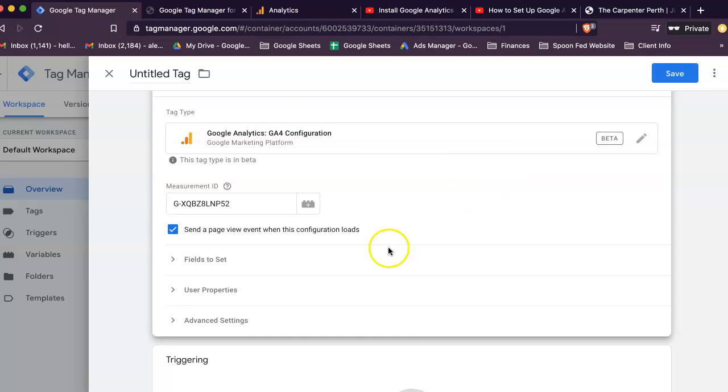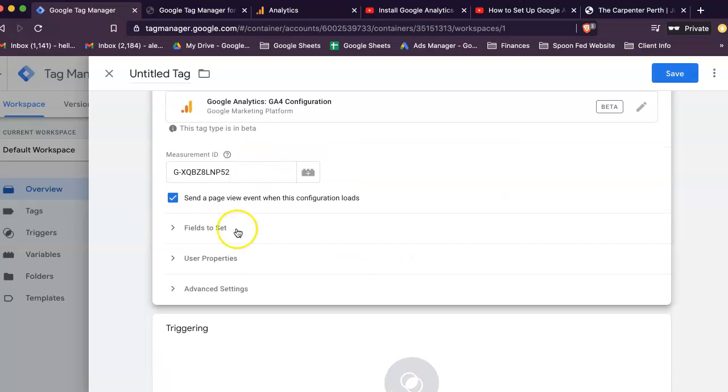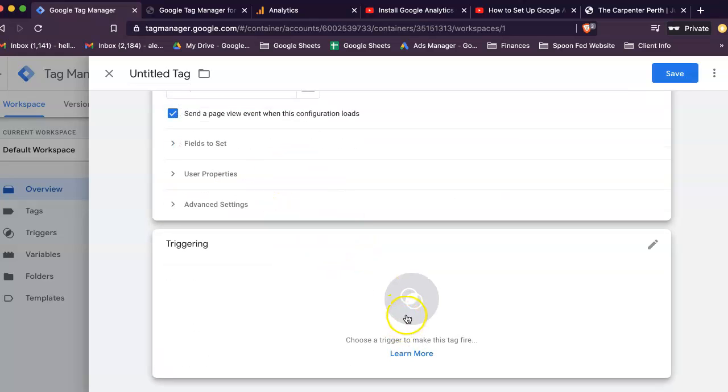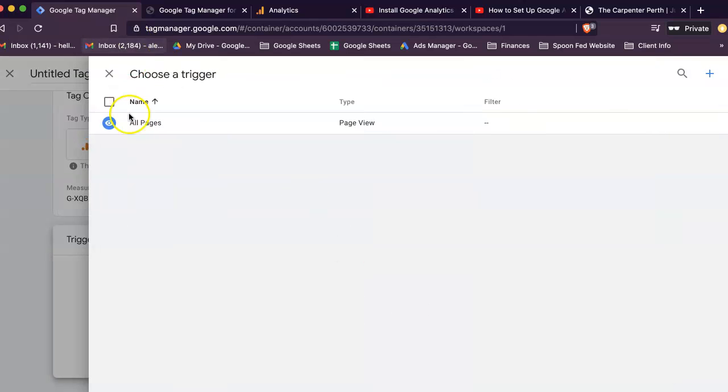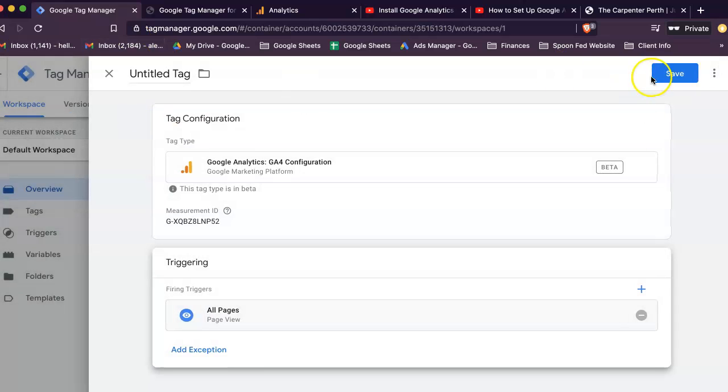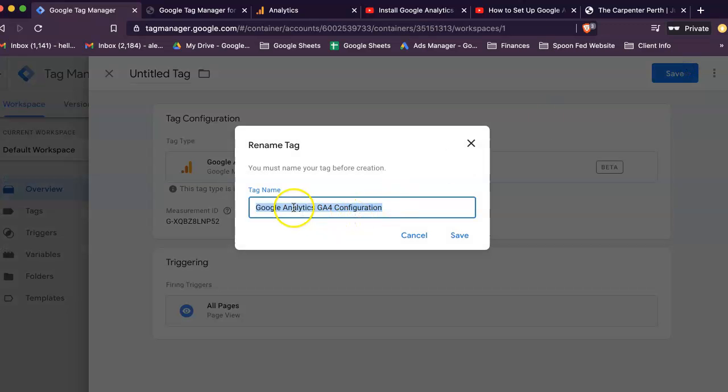Oh no, sorry. You stick your tag in, measurement ID in, and then you trigger all pages, and when you go to save, just save it as Google Analytics configuration or whatever comes up. Google Analytics GA4 configuration, that's fine, and then just click save. I've already done this, so I don't need to click save. And then that is how you set that up.